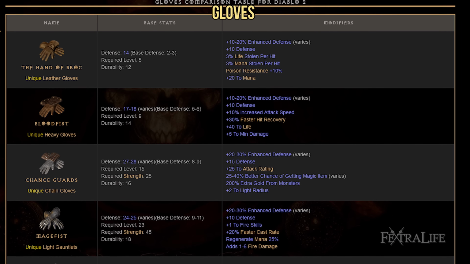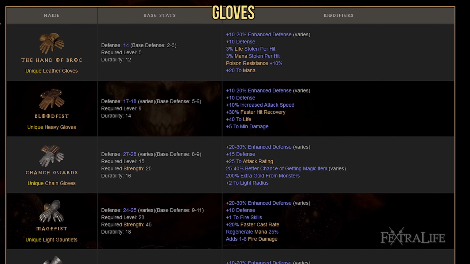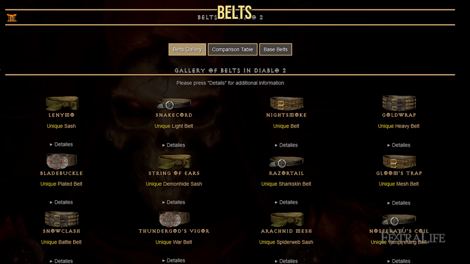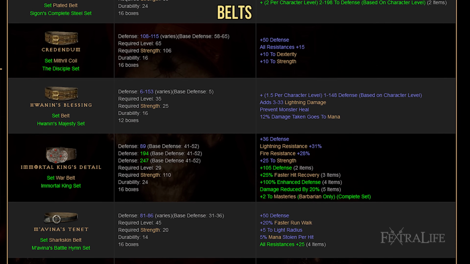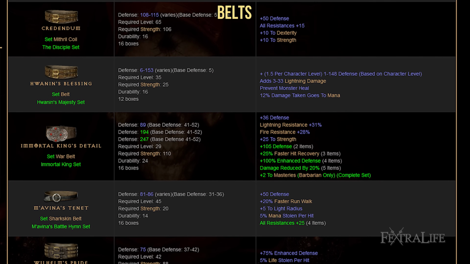When it comes to gloves, you want to focus on defensive stats such as life and resistances. Some gloves also provide increased attack speed, which is great for this build as well. Make sure to swap your belt as soon as you reach Act 2 for the maximum amount of potions. Regarding stats, you want to focus on life and resistances. Some merchants might offer magical belts with a lot of life on them, which are a great option.